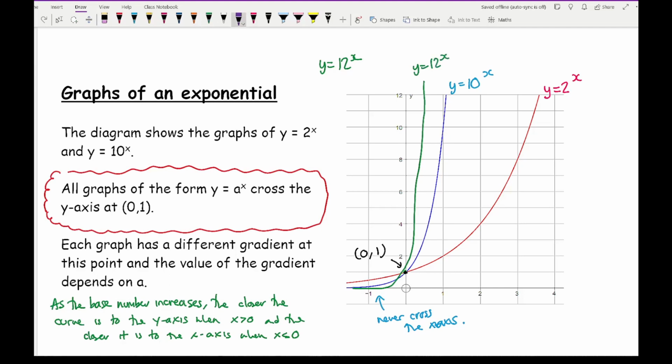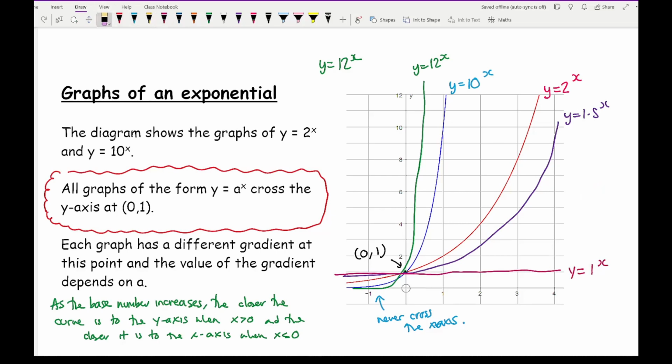And if I was to then plot, let's say, y equals a number that's smaller, so let's go for y equals 1.5 to the power of x, well that's going to be below that line, and when it goes through 0, 1, it'll actually be above that red line, so it should look something like this. Now if I then wanted to plot y equals 1 to the power of x, well that is just going to be a straight horizontal line through that point. So any number between that will be a curve.